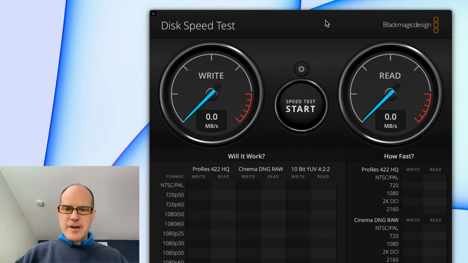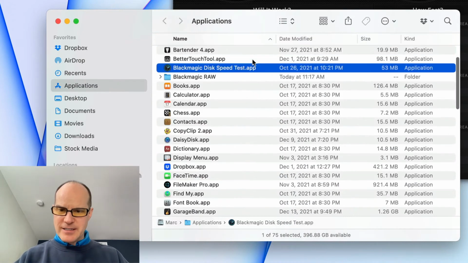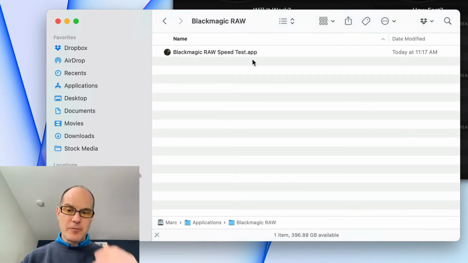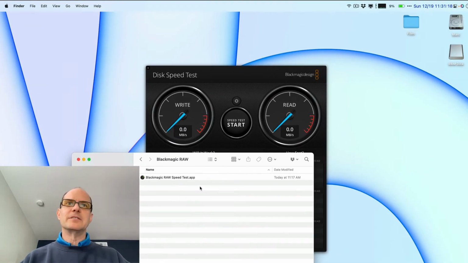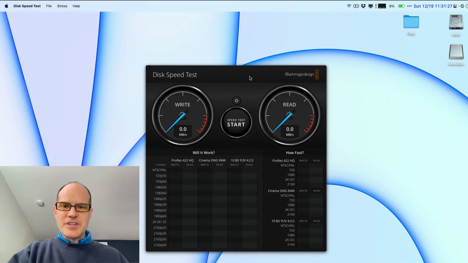In fact, they've recently created a new tester, which I think tests the frame rates on your computer as well. And that one, I just loaded that this morning. Let me just quickly mention that since I've already mentioned it. It's called Blackmagic Raw. And it's similar, but instead of measuring hard disk speed or drive speed in and out, it's measuring frame rates per second, where the built-in CPU and then the card, I think it does. I don't know much about it, but I just learned about it today, so I mentioned it quickly. You can check that out on your own.